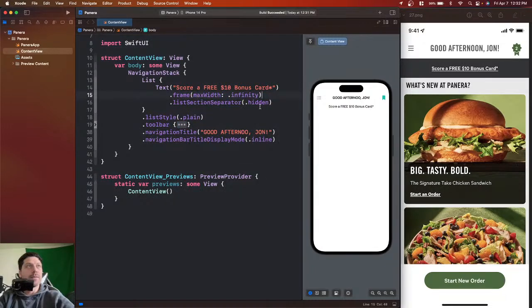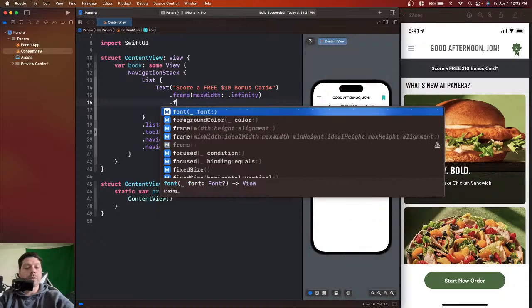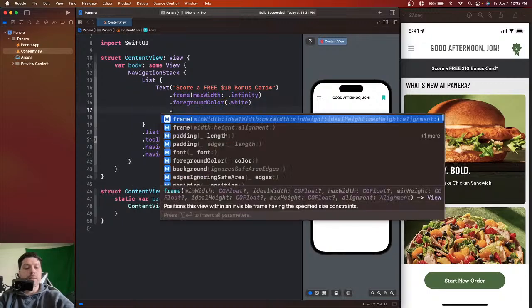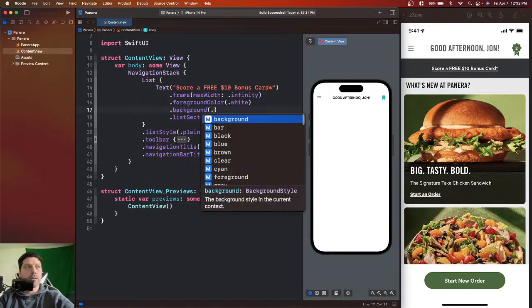All right. List section separator. So now we also want to give it a dot foreground color. Foreground color, we're just gonna say is white, I guess. Dot white, and then dot background is gonna be dot black, gray.